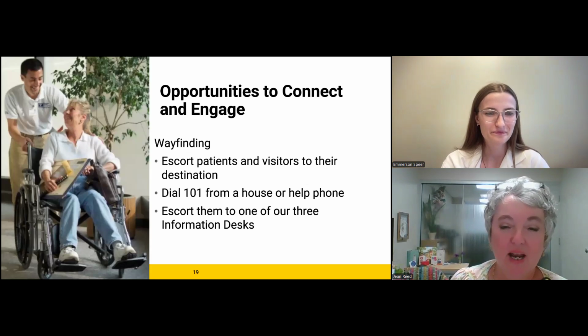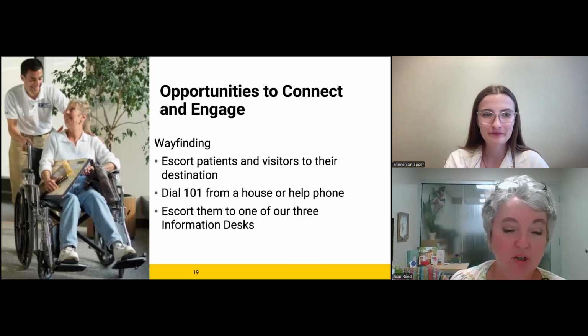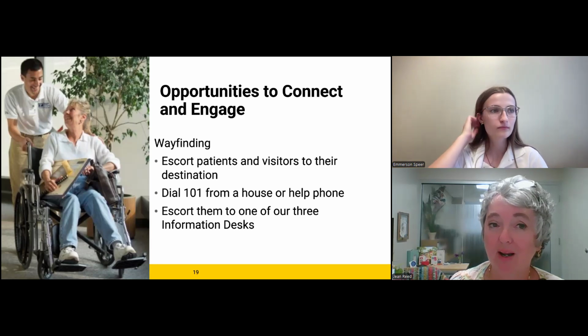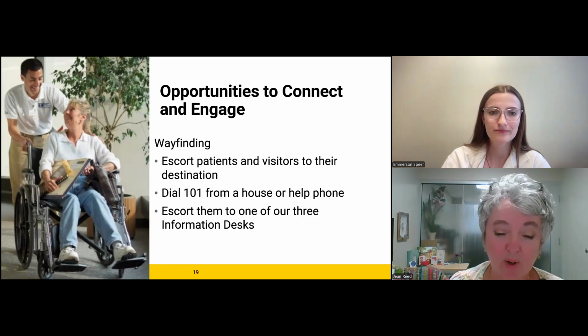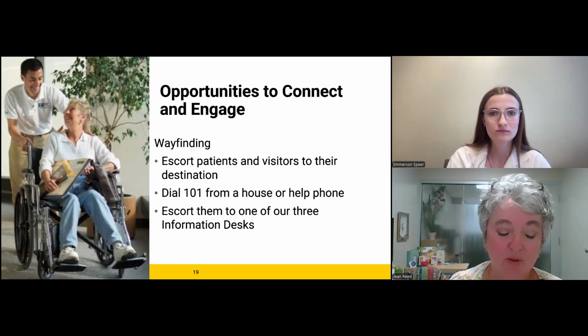So our hospital is nationally recognized for excellent clinical quality and innovative medical expertise. In addition to our medical competency, it's important for us to be known for our courtesy and our compassion. All of our staff and volunteers need to be focused on customer service and recognize the important role you can play in the patient and family experience. In order to take these efforts one step further, we partnered with the Disney Institute, many years ago, to create a service excellence program for staff, faculty, and volunteers. We called it the Iowa Experience: Excellence Every Time.